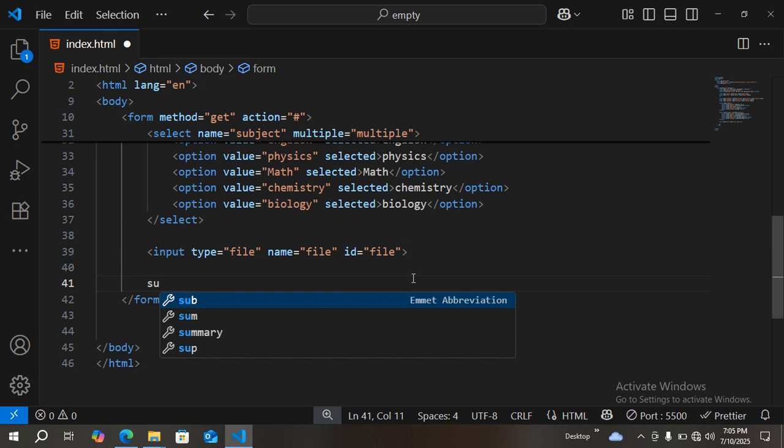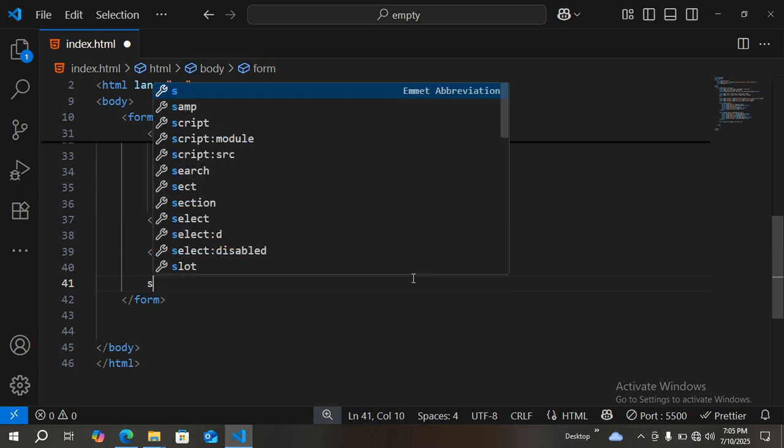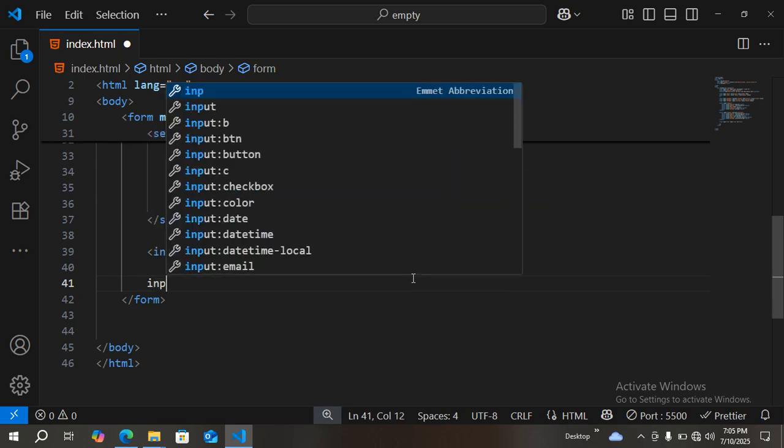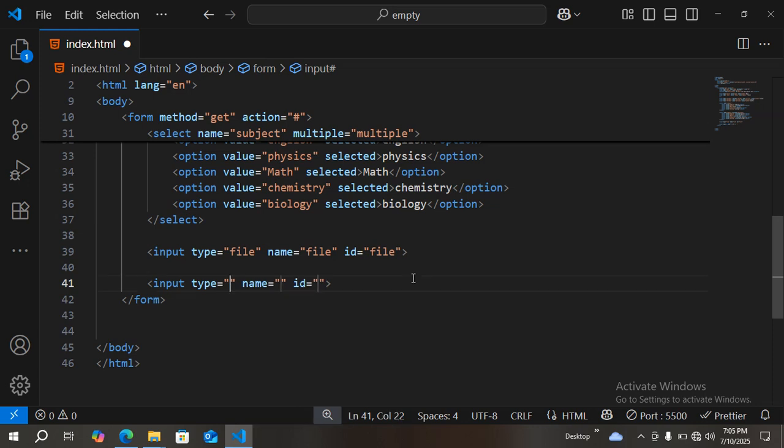For example, we can also create an input and make it submit. So let us have an input here, type can be submit, name we can give it submit, id we can also give it submit.